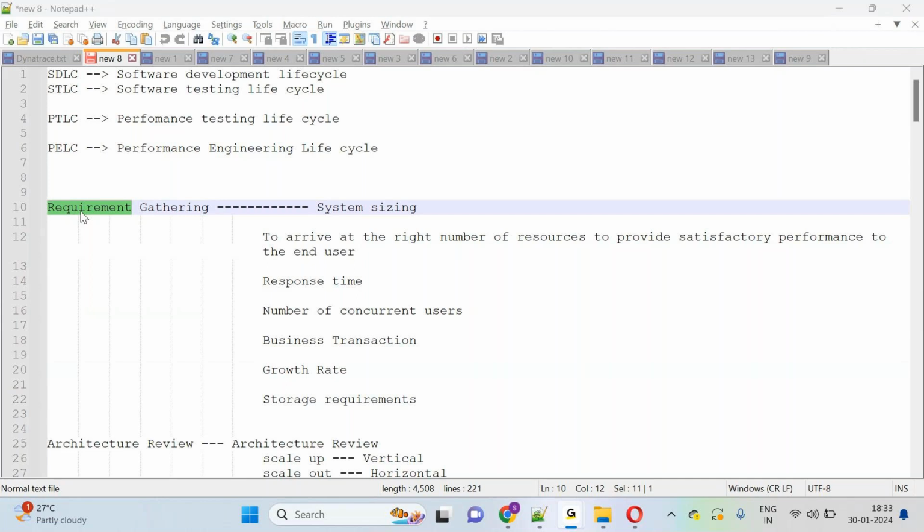I'm not blaming them, that is their job nature itself. First they'll collect the requirement and do the development, and then they will share the code with the unit testing team, or they will do the unit testing. Once the unit testing is completed, they'll give it to the system integration testing. Once the system integration testing is completed, they'll give the code to the UAT tester and performance tester. Once it is all done, they'll give it to the production support team.